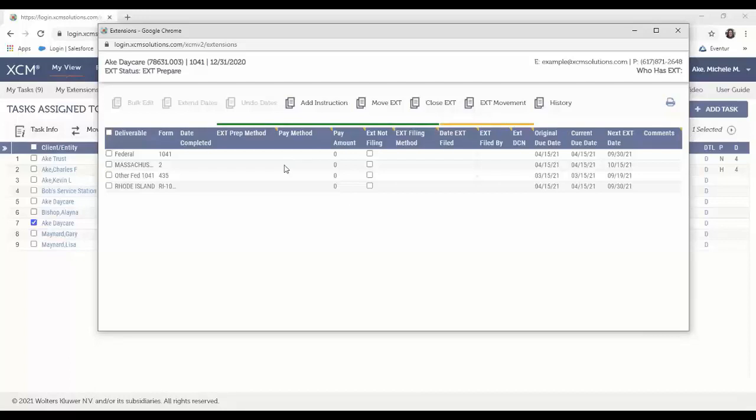Anyone who is a user, even if they can't create an extension, they can put information in the extension once it is created. Okay, so under this green bar, you're absolutely available here to update this information, and I'm going to talk about that in a few minutes. But if you create an extension, that's all you did. You click next to the client name and you hit Create Extension. From this point, if you don't need to do anything with the extension right away, you're not moving it, you're not updating it, you just needed to create it.